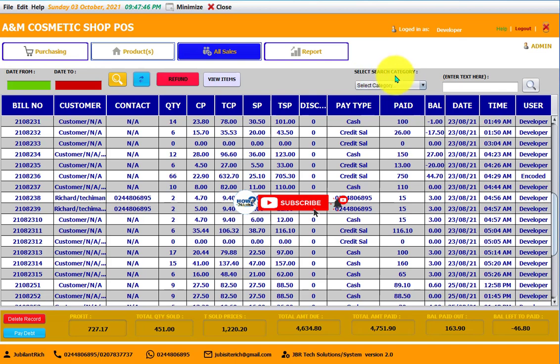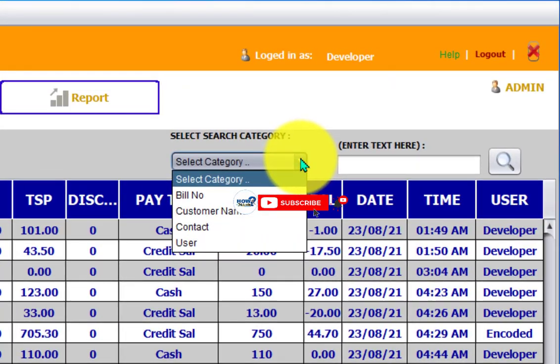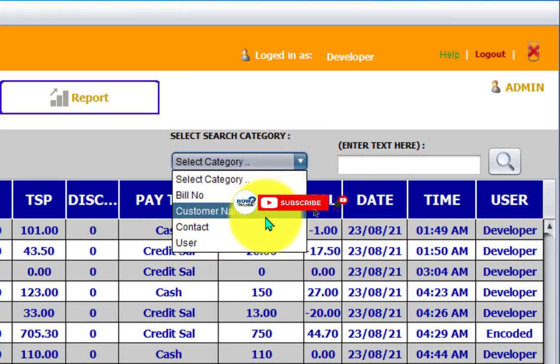So we also have a search by category over here. This one is used to search or filter the data based on the date. But at this point we can also search by bill number, customer name, contact number, and the user.